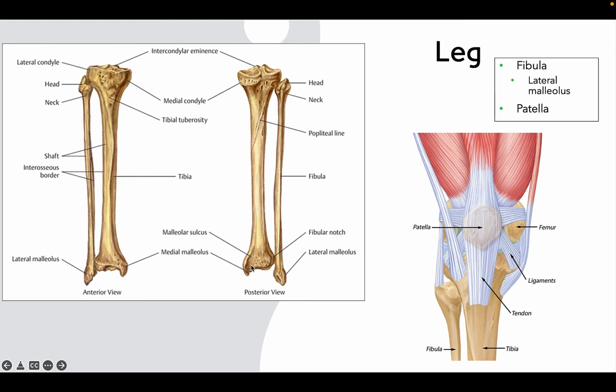And so if you can find the medial malleolus of the tibia, you can find the lateral malleolus at the very distal region of the fibula. And then you know that that's the south side, or the distal region of the fibula, at the bottom end. So this has to be the top end. All right, and then you can know where you're looking at here and get your bearings straight.